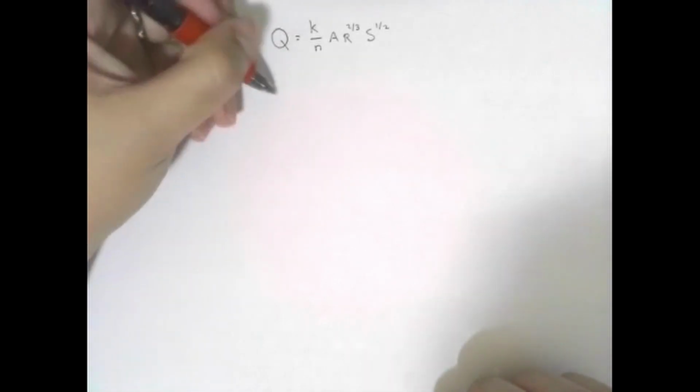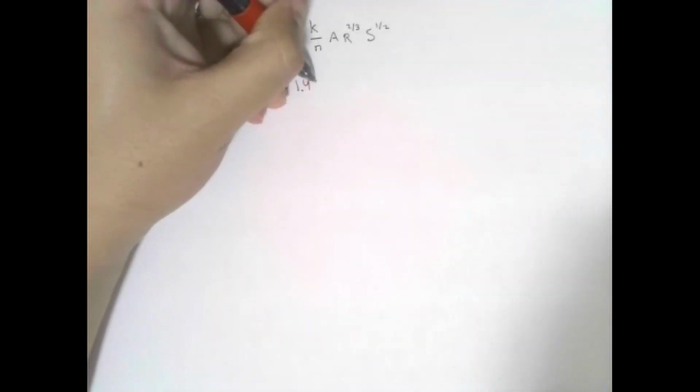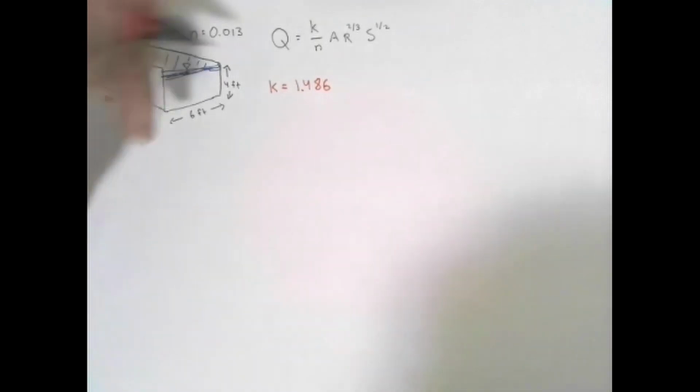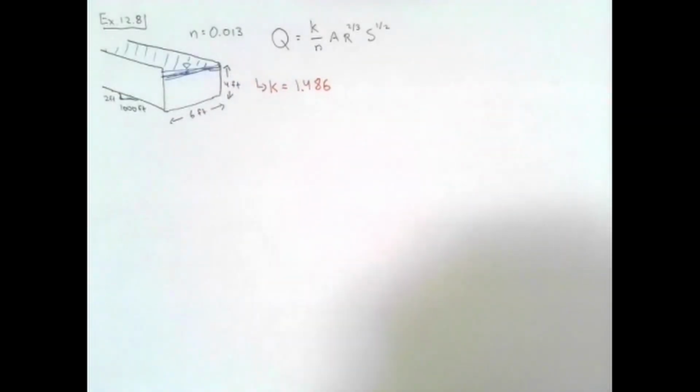So if we look at our K value, K is a unit conversion factor. That unit conversion factor really depends on the type of units that we're using. We mentioned that if we're dealing with metric units, we don't really need any conversion, so K is just 1. But if we're dealing with English units, what would our K be? So it should be 1.486. That's correct, 1.486. And of course, that's a conversion factor, so it'll be feet to the 1/3 divided by meters to the 1/3. You'll see that in your engineering reports, typically we don't show units for K. It's just common not to show them, okay?